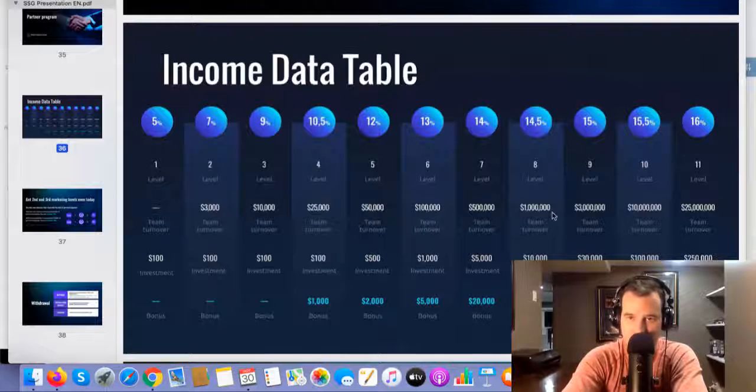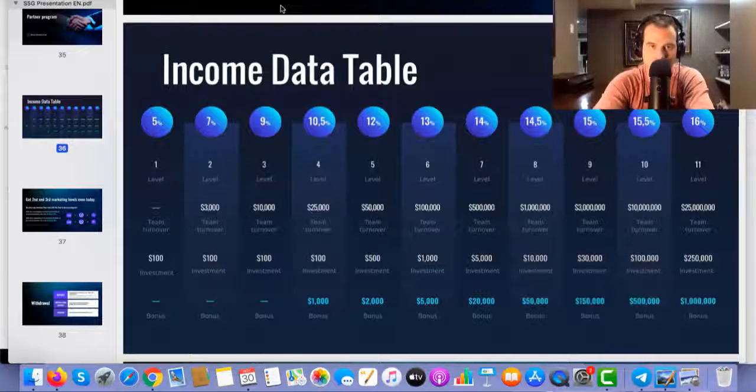The more team turnover you have, and you cannot fund yourself to these levels to get these commissions. Of course, you can fund 50,000 into the system, but you can't fund yourself to level 5. Okay, you can't fund yourself to get 12% commission. Because I know some people would be thinking about that, because I just said you could fund yourself to the first, to 9% commissions. Okay, so bonuses. Once you get to that level, you get a bonus.